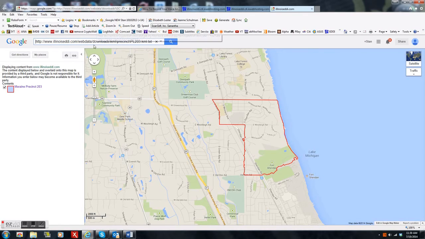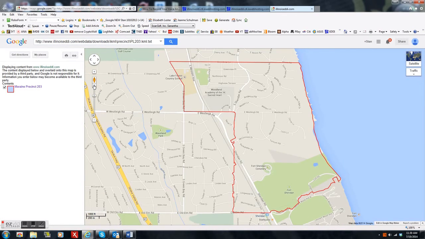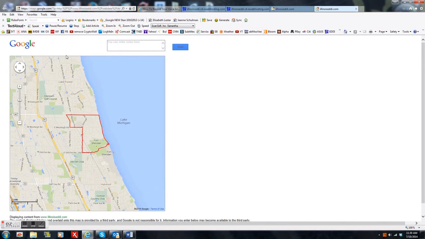So this map will enable them to see the actual geographic area that the names and houses that they will be visiting are in.